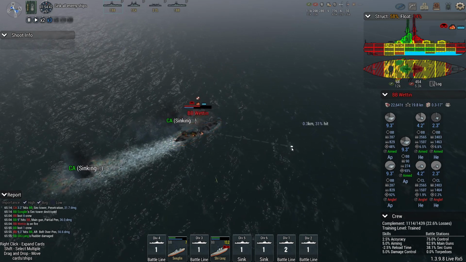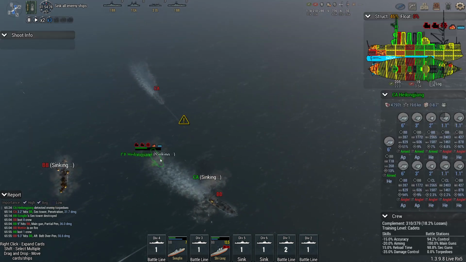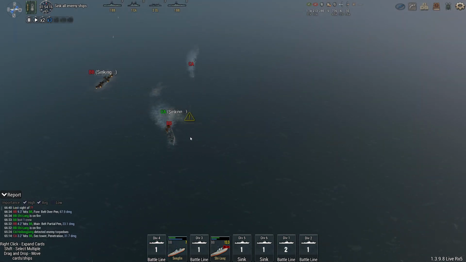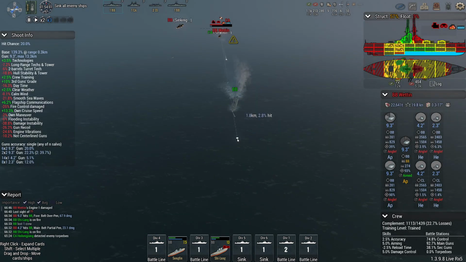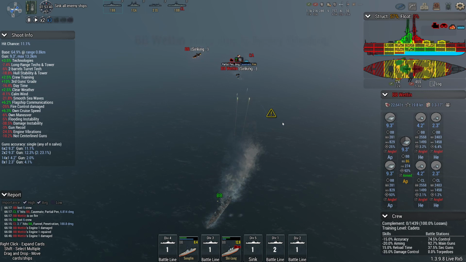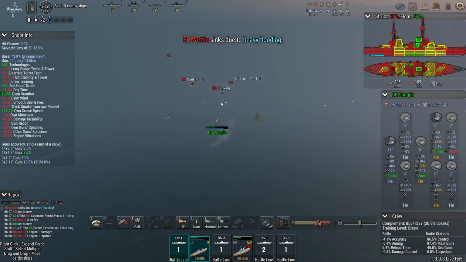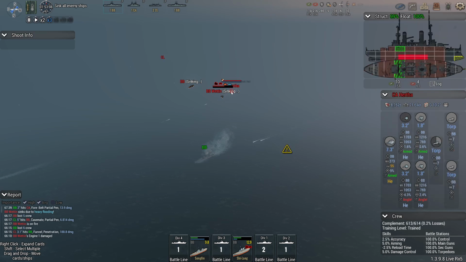Oh, Wetting, that was a terrible mistake. Torpedo! That was close, but the Wetting might actually sink due to her own stupidity. 2%? 1%? Yes! I did not flood her. It's the ramming. She killed herself.